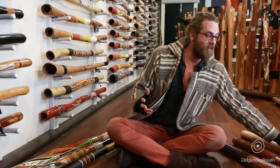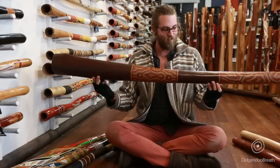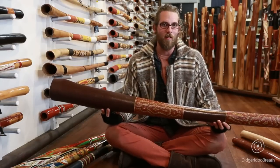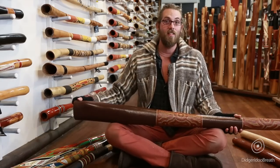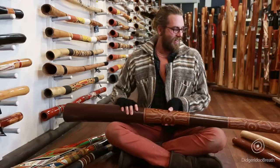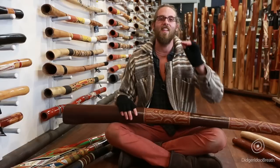On the other hand, we've got a didgeridoo here also from the Territory. This is a Jesse Lethbridge, worth over $2,000. Now he would have probably gone hunting for a day or two deep into the forest trying to find just the right tree. Termites have done their bit. He's gone to extra lengths to really improve the tone — cleaning out the bore to make it more resonant, lots of chisel work, making sure the toots are in a perfect octave for example. Just the playability, ticking all the boxes up.